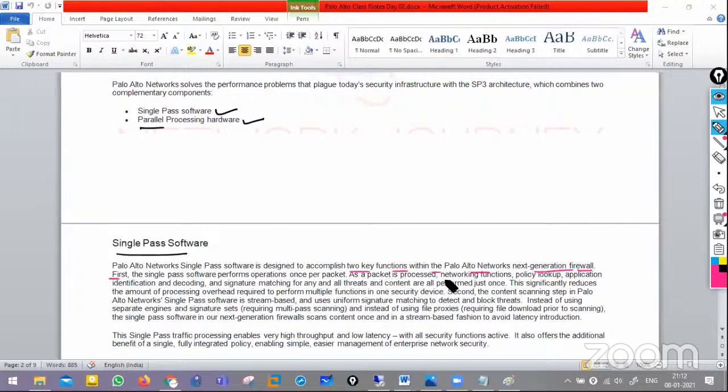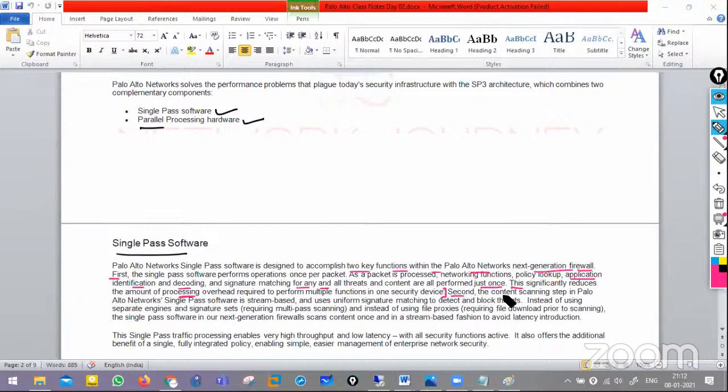As a packet is processed, networking functions, policy lookup, application identification and decoding, and signature matching for any and all threats and contents are all performed just once, only once, as I already told you. This significantly reduces the amount of processing overhead required to perform multiple functions in one security device. This is your first task.